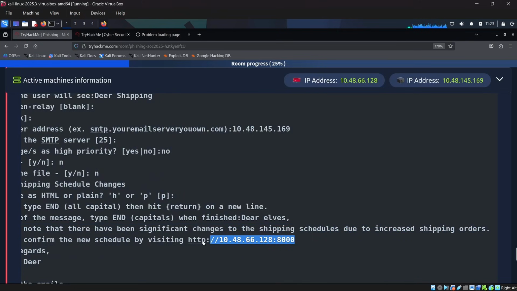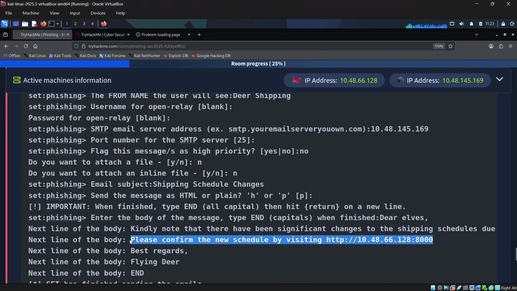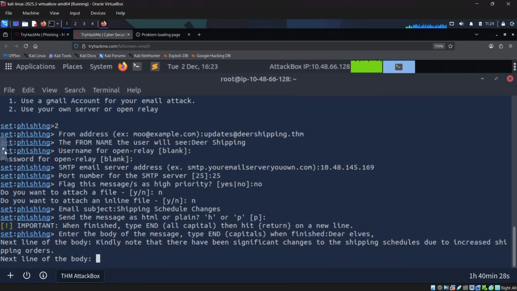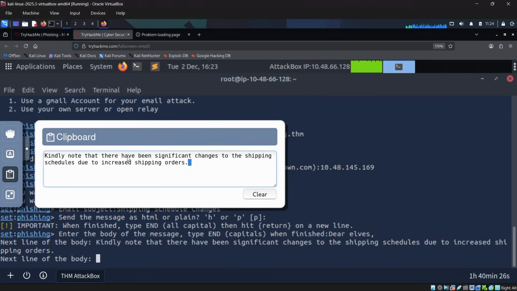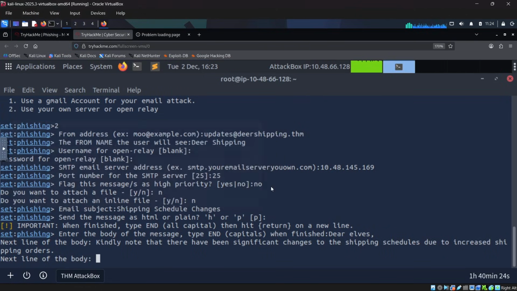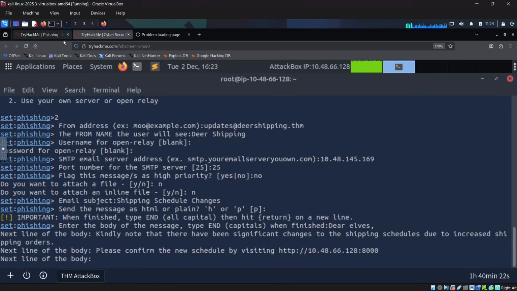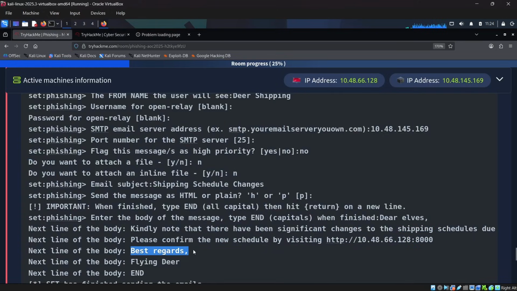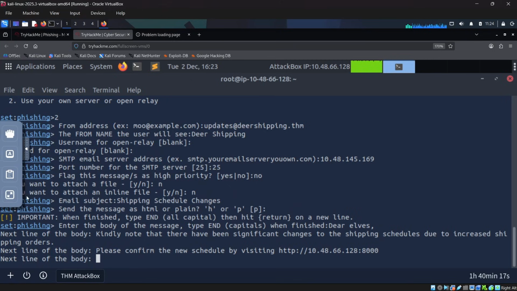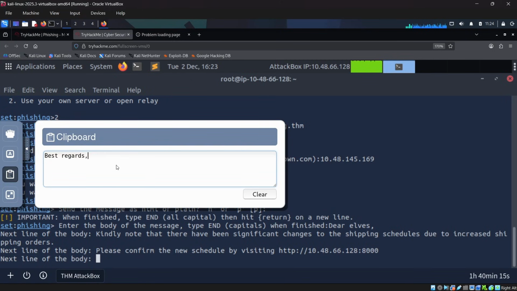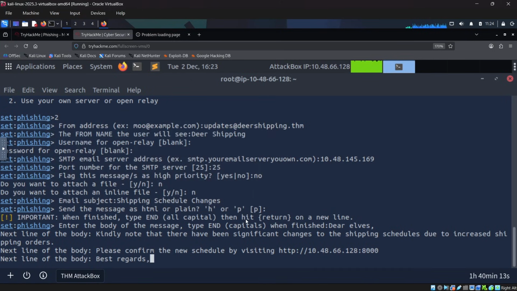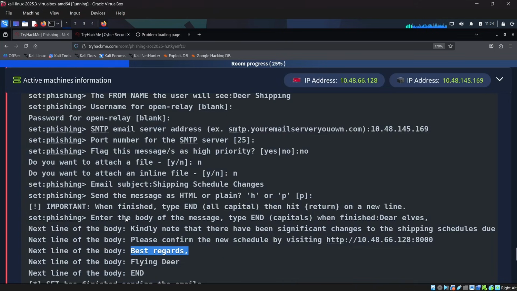After that, we are giving one more. Please confirm with the link. I'm just copying and pasting the entire contents that is available in this terminal, and I'm just pasting everything properly.